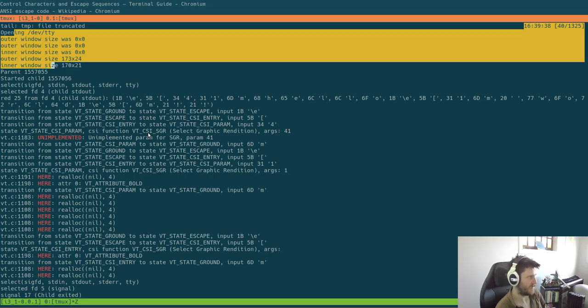Then we get this, and it did a few more inputs in CSI param. I don't show them all, but here we can see it picks the SGR function, and the arguments are 41, so just one argument.